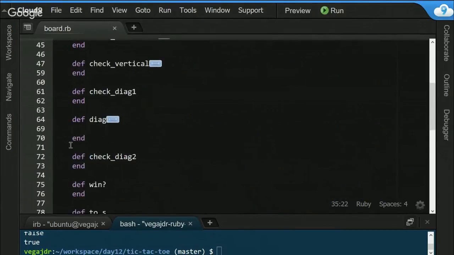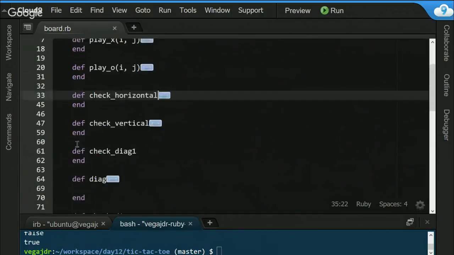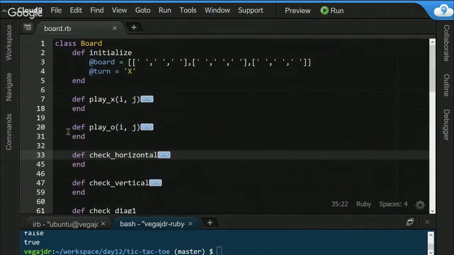since we only need to know there is a win, then we can say if check equals, I guess if check equals true or true.